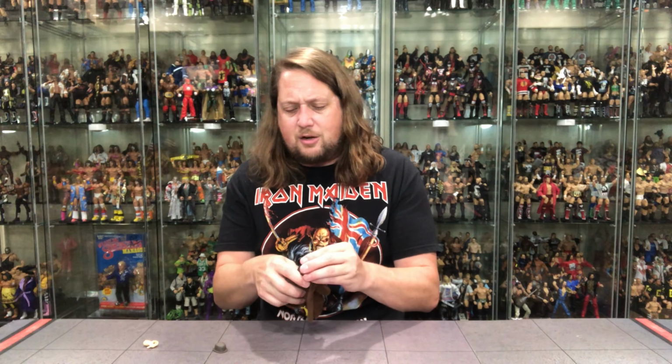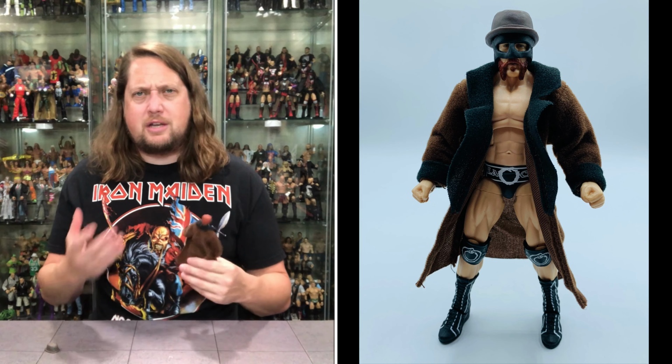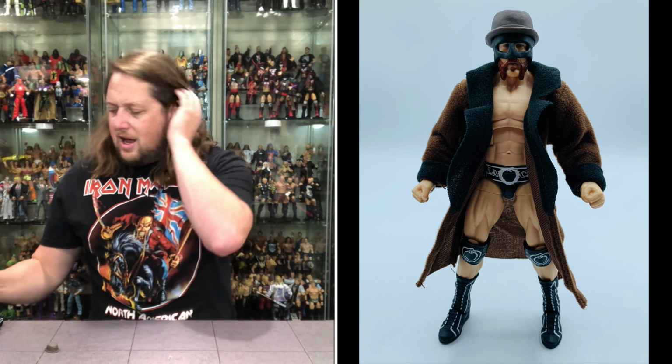And Sheamus is always an interesting one in figure form. We went through a while where it seemed like we were getting a lot of Sheamuses, then a long drought of Sheamuses. But he's a tough guy to make look different, and we'll compare him to another Sheamus. But he's had a few figures. Of course, that Cesaro 2-pack, or not 2-pack, but the set there where you had kind of the tuxedo going on, that was different. We got King Sheamus, of course. We got the regular Sheamuses. We've got quite a few and a little bit different, but they all feel the exact same, which is really weird, even though they have different stuff going on to them. I guess at the end of the day, they are truly Sheamus.